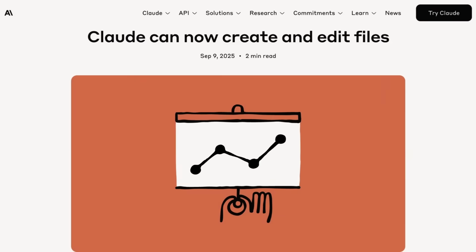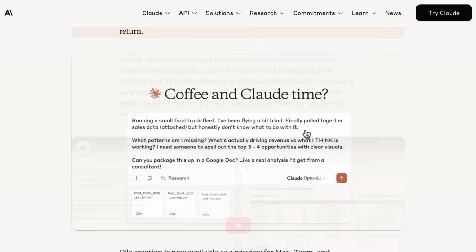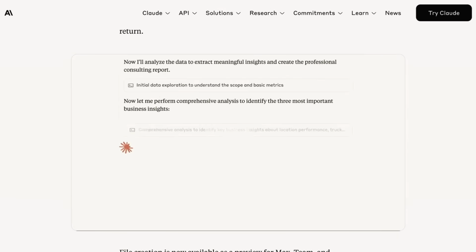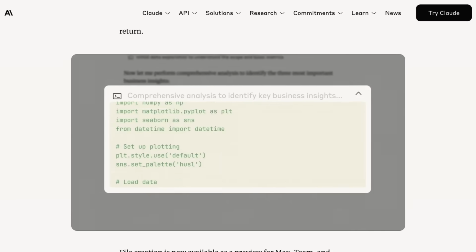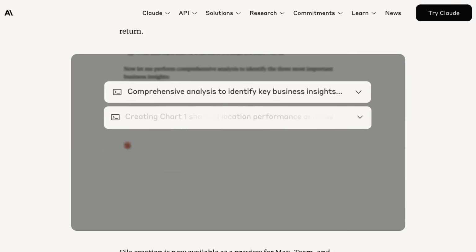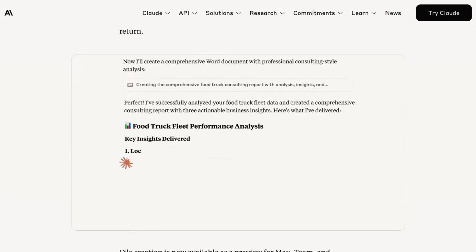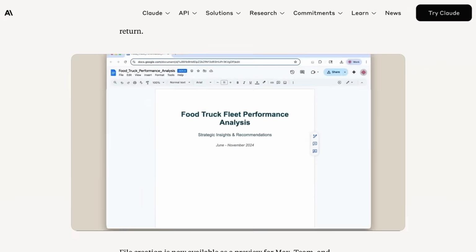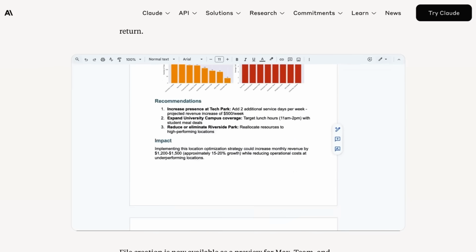Now, interestingly, these use cases that Microsoft seems interested in using Claude for seem to be ones that really matter to Anthropic more broadly. The company has just introduced the ability to create and edit documents directly from Claude's interfaces. Users can now generate Excel spreadsheets, PowerPoint decks, Word documents, and PDFs from within the app and web interface. Anthropic writes, "This transforms how you work with Claude. Instead of only receiving text responses or in-app artifacts, you can describe what you need, upload relevant data, and get ready to use files in return."